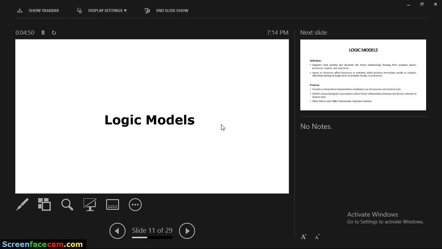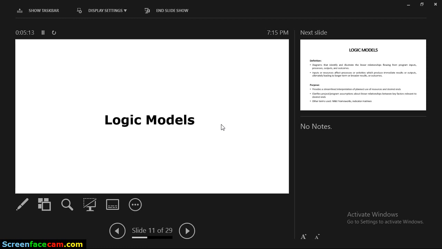Then the last column was talking about assumptions. What else must happen for this particular achievement to be met? That assumption only happens at that level. The assumption that we talk about there should not affect what is in the next level. The next level should also have their own assumptions. That's how the logical framework is supposed to be built.